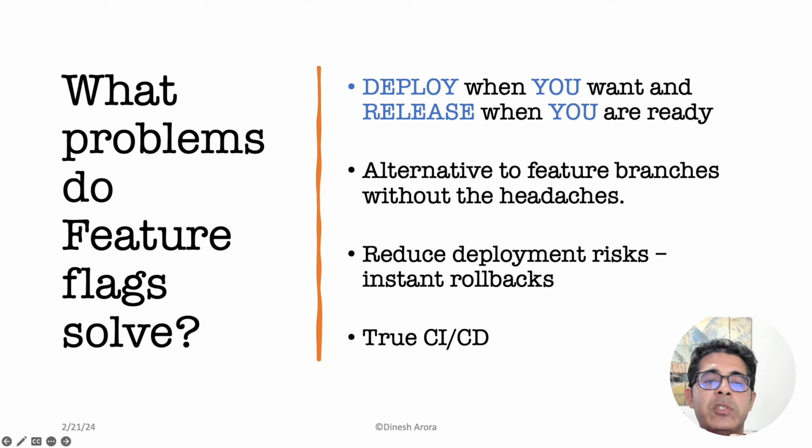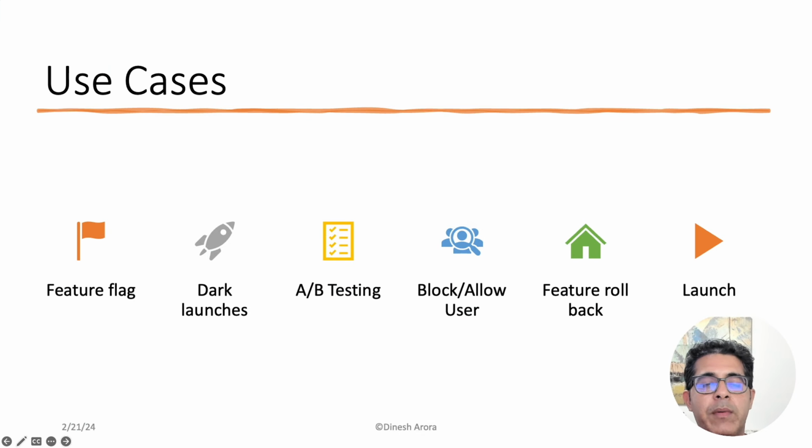And lastly, it allows you to do a true CI/CD. Mark my word, if you have been following the Git flow model, you're not doing a true CI/CD, because you are first pushing your code in your feature branch, deploying that branch, testing that branch, again merging it back into the master and doing the same cycle all over again. That's not true CI/CD.